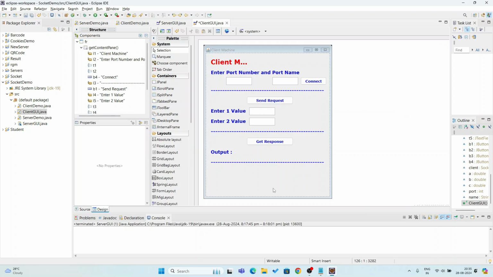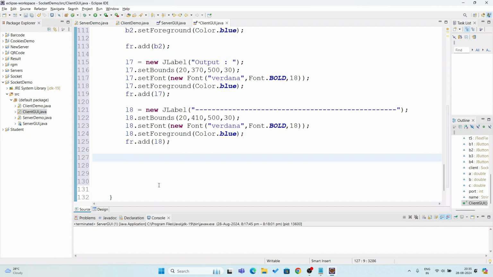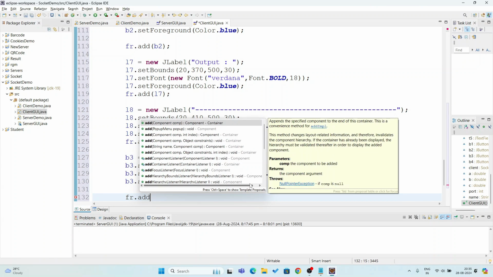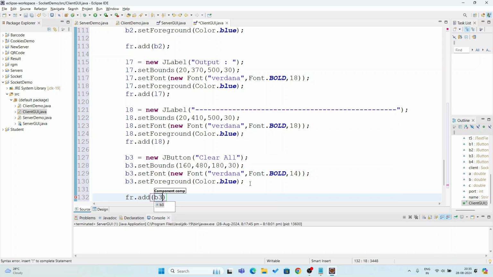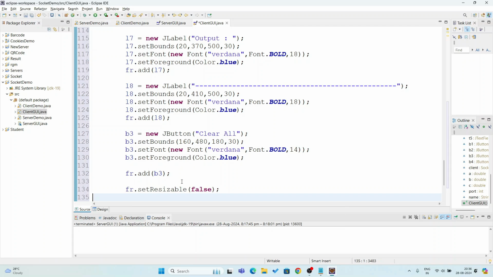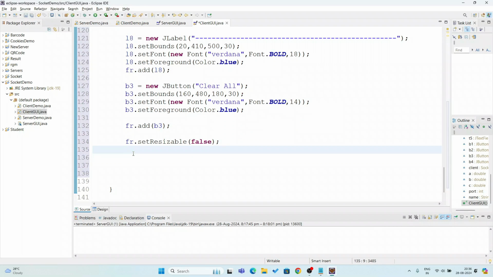Now we get a partition. Here I'll put another button, button B3, fr dot add B3 and semicolon. Now see the design. Clear all. That's fine. fr dot resizable false. Set visible true.